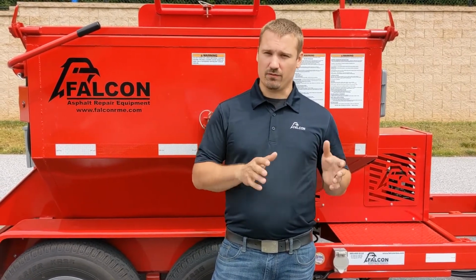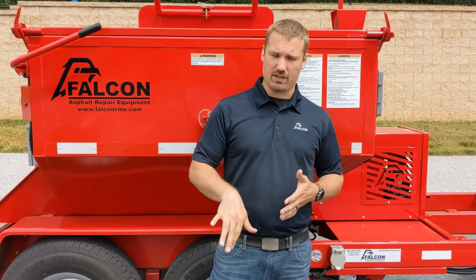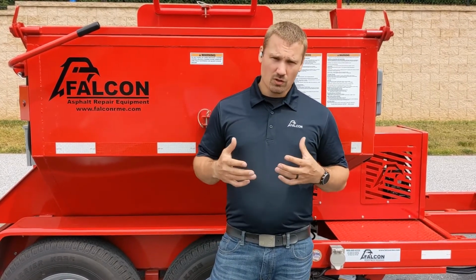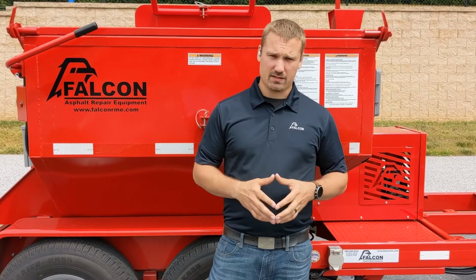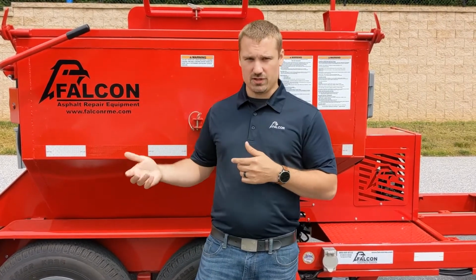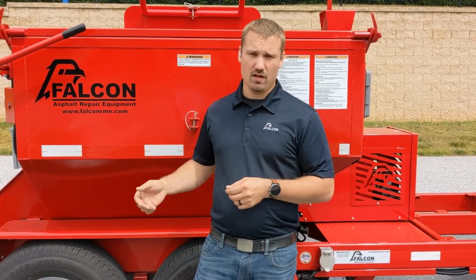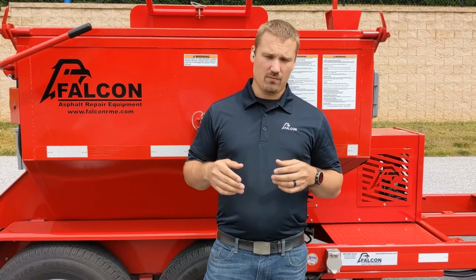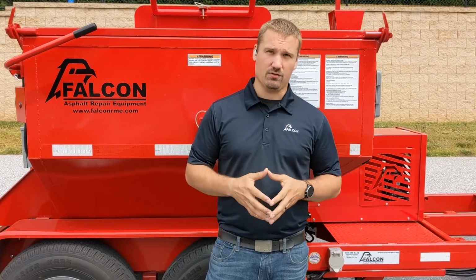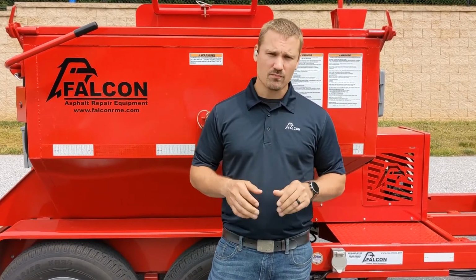And it's very important to remember, if you switch between hot mix and cold mix, to remove entirely all the hot mix material out of there prior to introducing cold mix. Cold mix never actually sets up like hot mix. So you can actually leave cold mix in the hopper and use it, warm it up and use it, and then let it cool down, warm it up and use it, etc. Throughout your time. But hot mix, you have to make sure to remove all the material when you're done using it, as it will set up in your hopper.